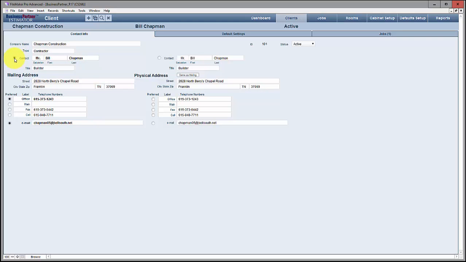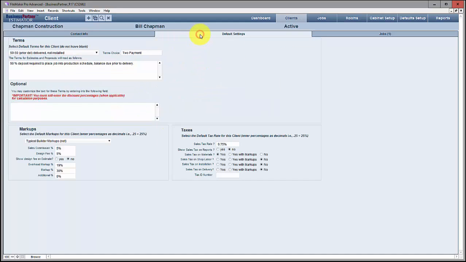We do have these radio buttons that represent your preferences for reports. Since we have multiple phone numbers, again, you can label these phone numbers. These fields are editable, so you can call the phone an iPhone or a cell phone or a mobile phone or whatever suits you, or primary phone or preferred phone, whatever you want to list it as. But these radio buttons will determine which of these phone numbers will show on your reports. And so we have the mailing address, physical address, and information about each.